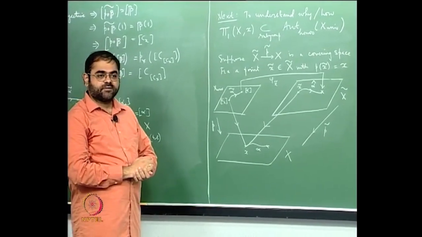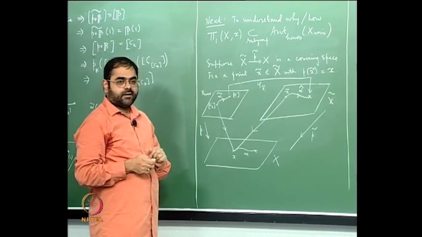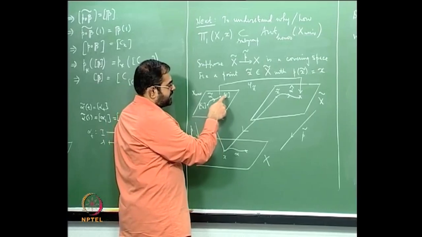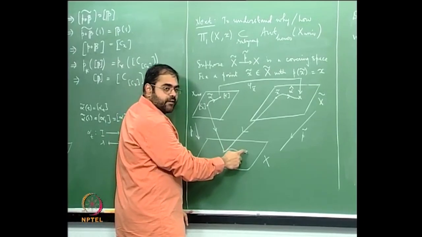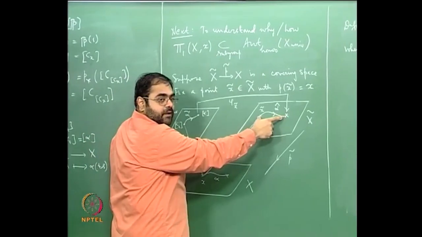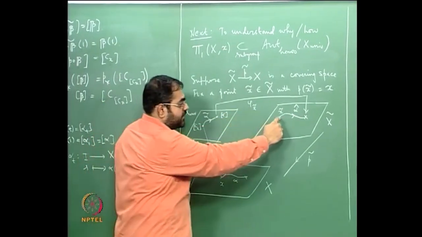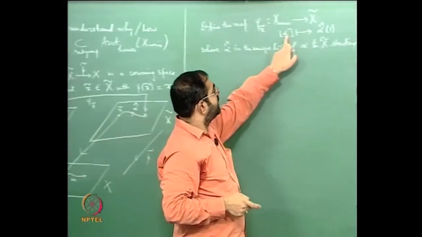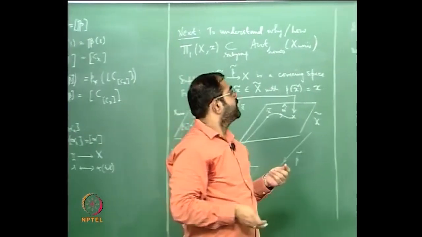Now the point is that this map is well defined because if I change alpha by something that is homotopic to alpha, so if alpha is also homotopic to beta, then I will have a beta here, which is fixed endpoint homotopic to alpha, and then beta will also lift here. But then the covering homotopy theorem says that fixed endpoint homotopies can be lifted to fixed endpoint homotopies, so the lift beta hat of beta will also have the same endpoint as the lift alpha hat. So this map is well defined even if you change alpha up to fixed endpoint homotopy.